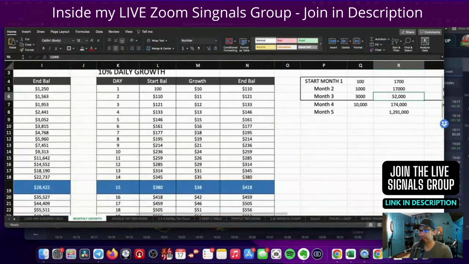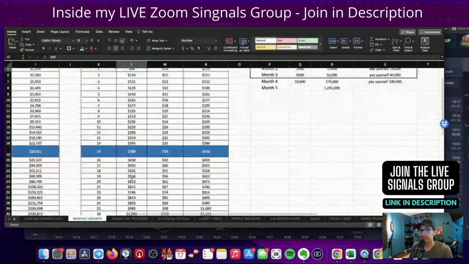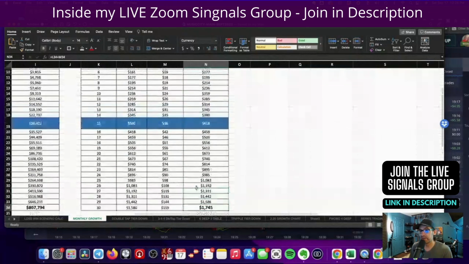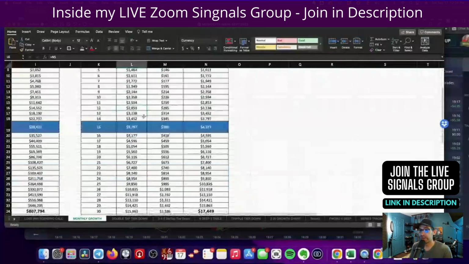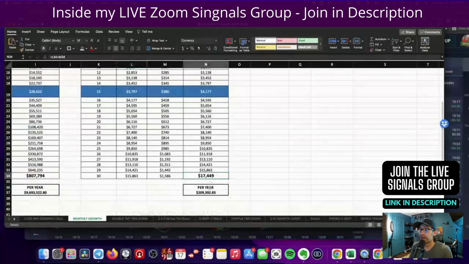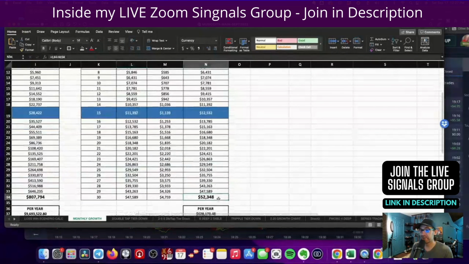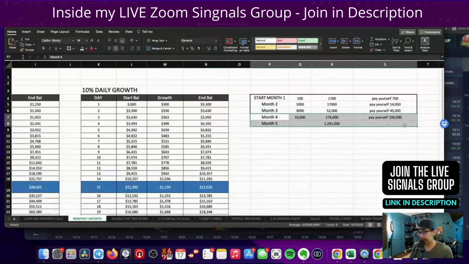This financial strategy, and I've been telling Todd this is the killer bomb, because you can start with $100 and you can go for a month getting just 10% a day. You'll end with $1,700. Then if you take $700 profit and then put $1,000 in the top line, you do that for a month, you end up with $17,000. And then you take $14,000 profit, put $3,000, leave $3,000 in, start at $3,000, do the same exact thing, you'll have 52 grand. So I mean, dude, this is a killer strategy, and it blows up.